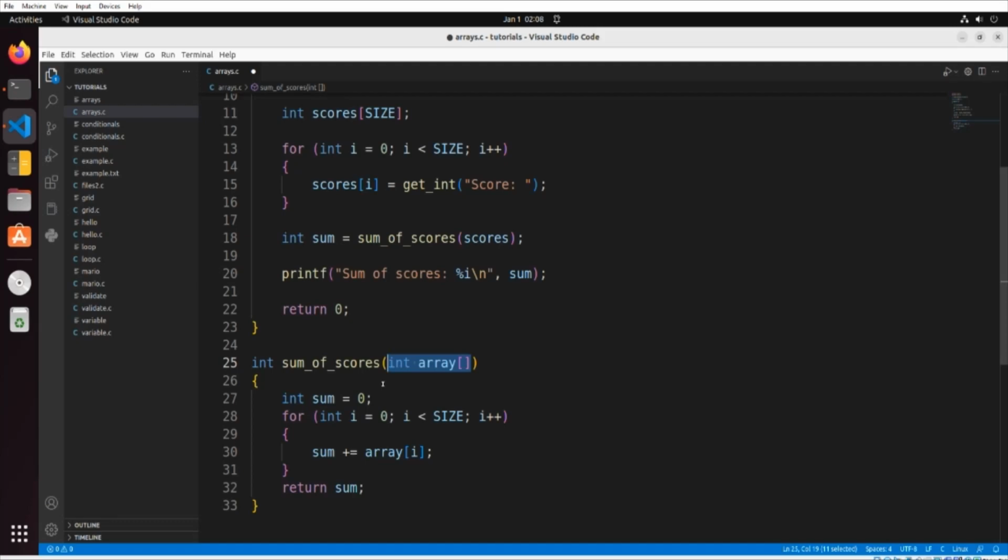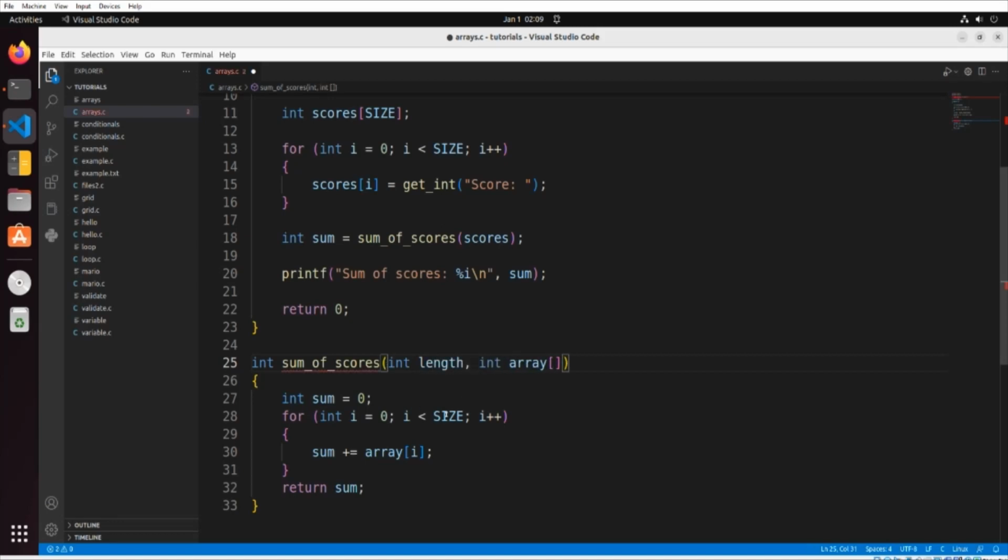But one final thing that I think I should mention is that in C, once you pass an array to a function, there's no way of knowing the size of that array. So it's typically the case that we should pass the size as a separate argument to this function. And what I mean by that is that instead of this function just taking an array as input, let me also declare another argument called length.